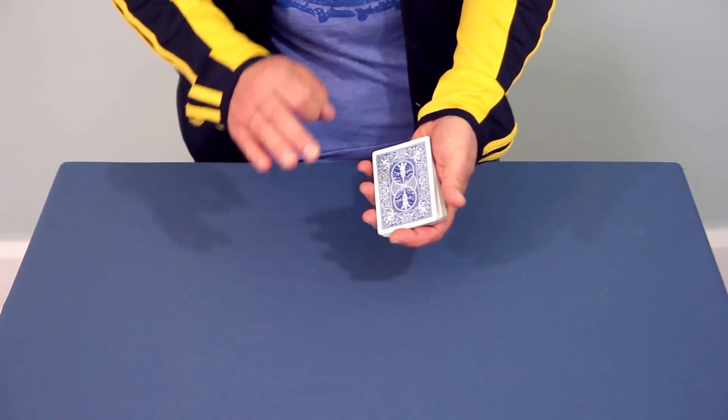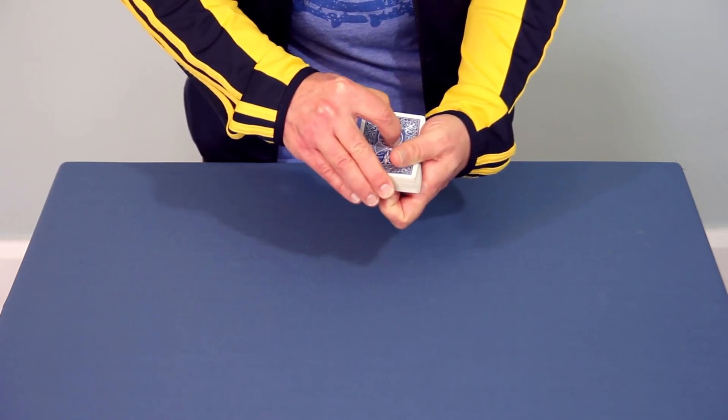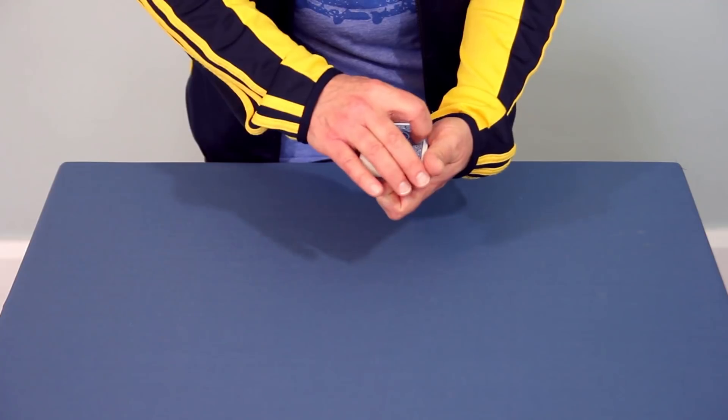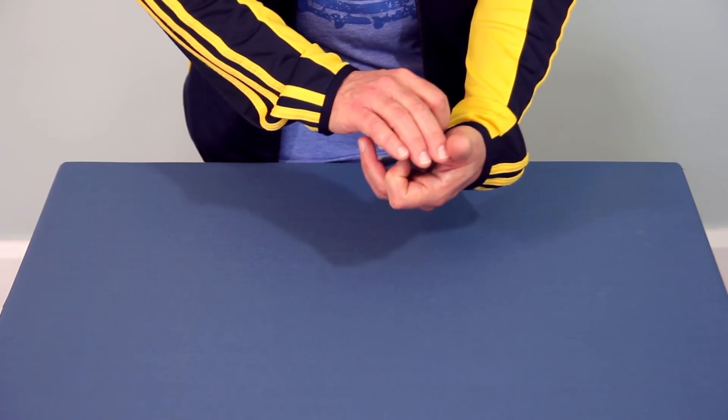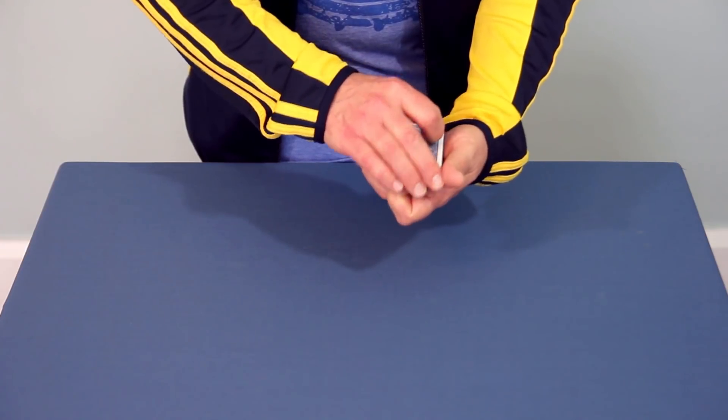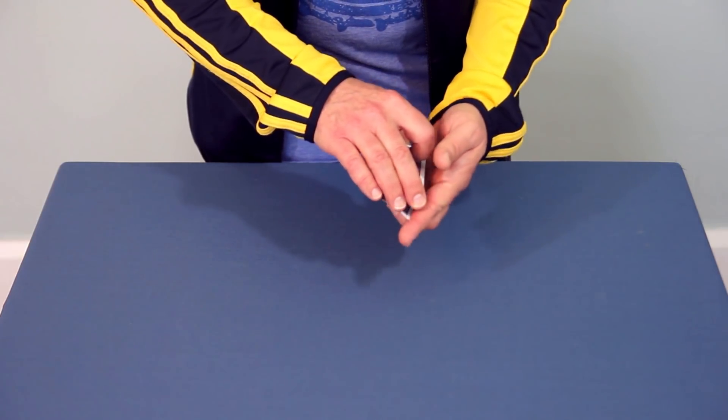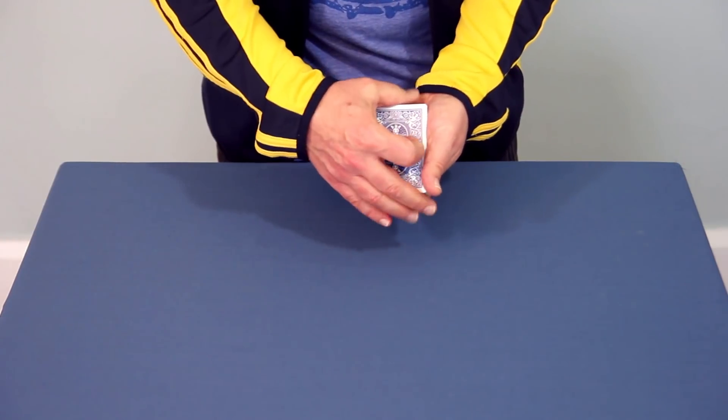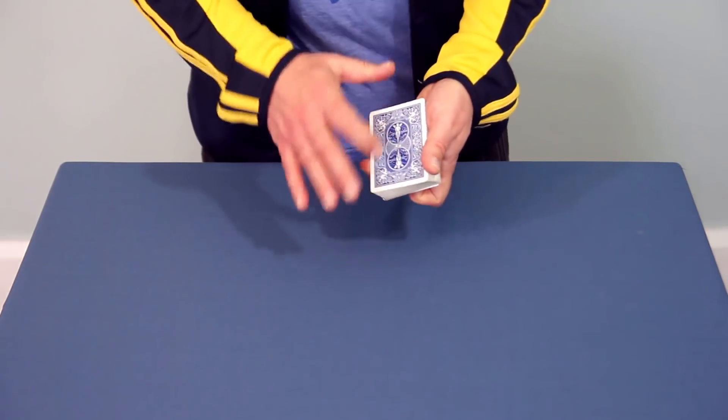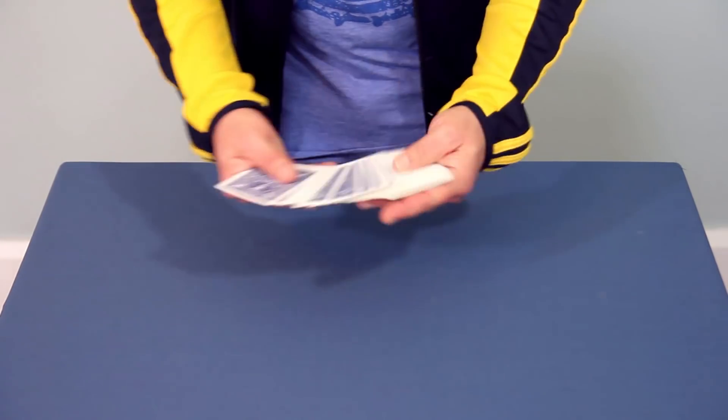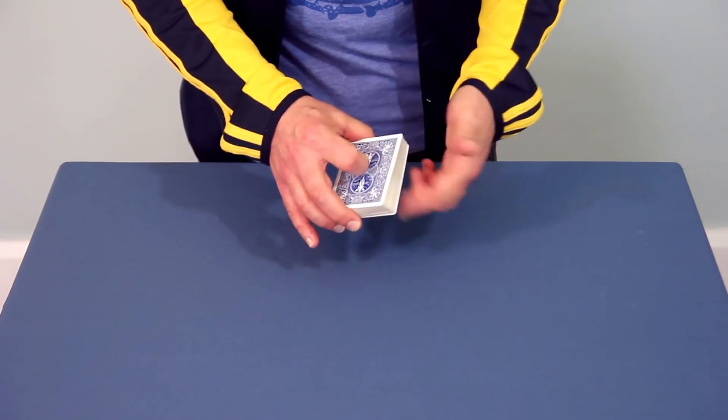The next action I'm going to do is a half pass. Now notice as opposed to doing a one card pass to the bottom, you could do a half pass. And I'm about to show you a half pass, but a one card half pass is this action. Curled first finger, left finger on the bottom, pushing it down and you don't push it off to the side. You try to keep the whole action contained in sort of directly beneath the deck. Okay. So it's here, but with my hand tilted forward, notice it's pretty much imperceptible. Okay. I turned it over. And again, I turned it over pretty hard to see.